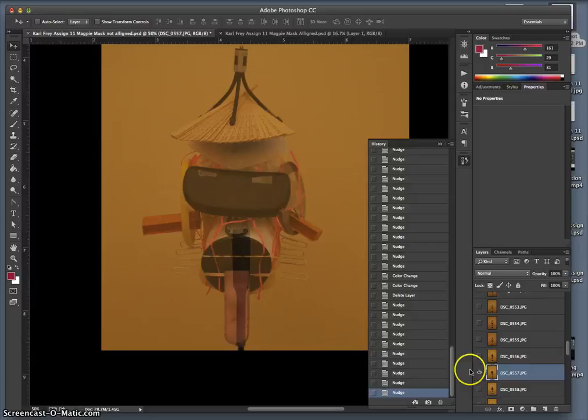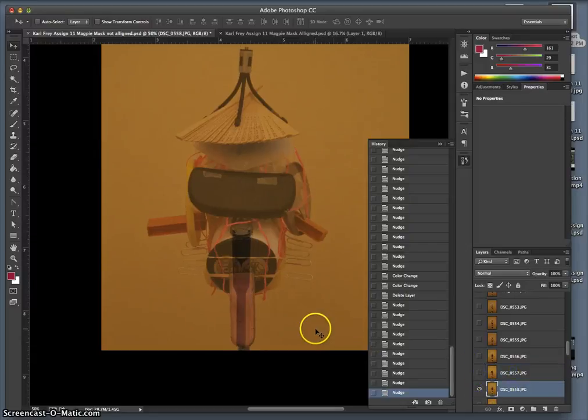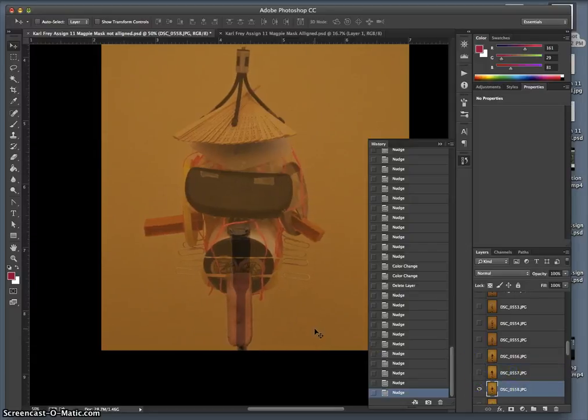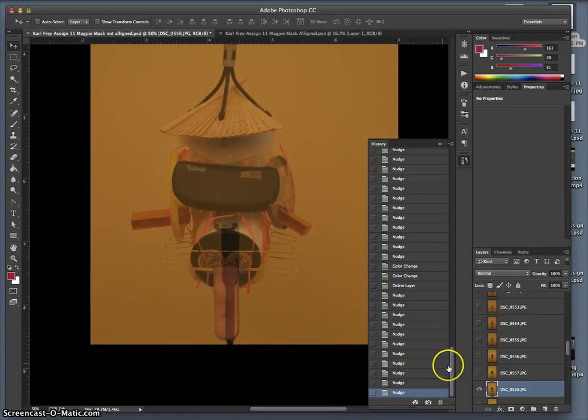This is why it can be helpful to have the computer do it for you. But sometimes the computer does not do the best job. In this case, I think the computer did a fine job.